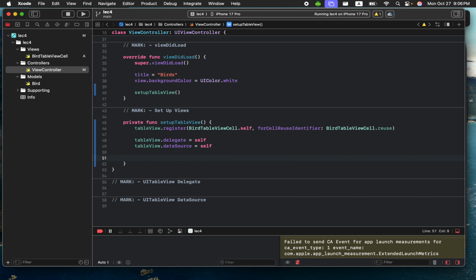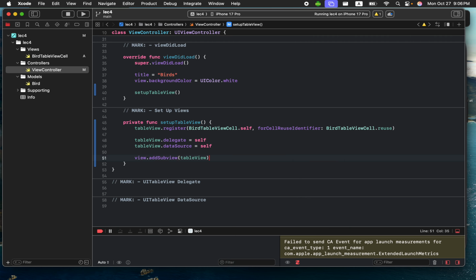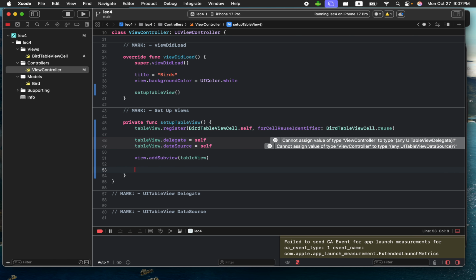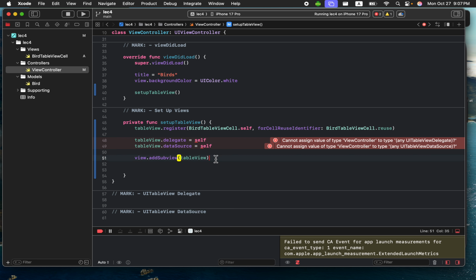And then here, instead of contentView, we use view.addSubview(tableView). So this issue is because we haven't set up these two functions yet. So we're just going to let it yell at us for a little bit until we set them up.